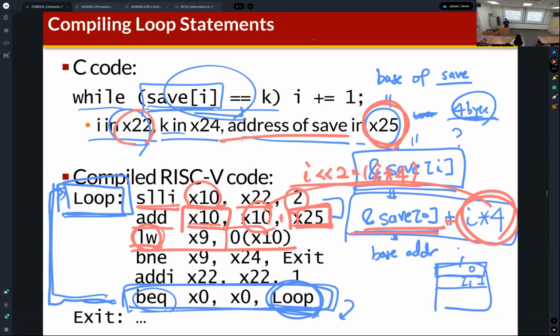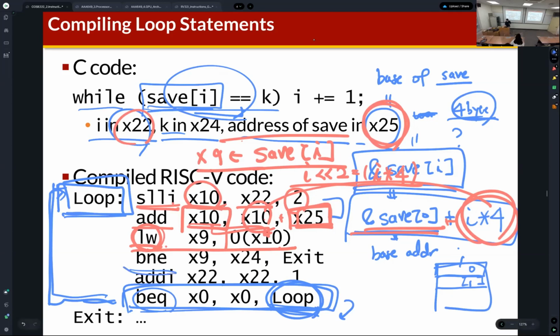Then with this x10, the load word accesses the data, which means load word stores save[i] to x9. You understand?